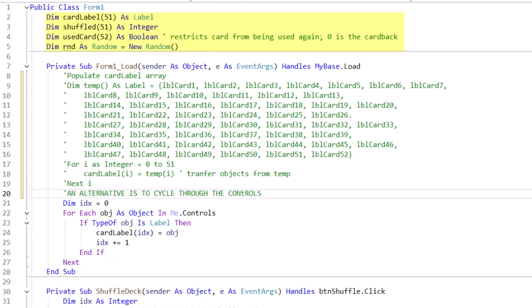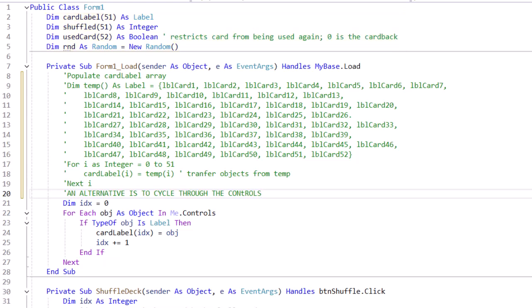The used card has 53, and I made that so it corresponded to the indices of my image list, which has 53 images in it. The 0 is the card back, and we're not going to do anything with that. We're not going to use that in our distribution of cards, but it makes the math a little bit easier to include that here in the used cards. So the cards we're going to be concerned with are elements 1 through 52.